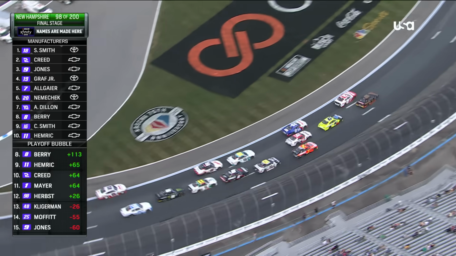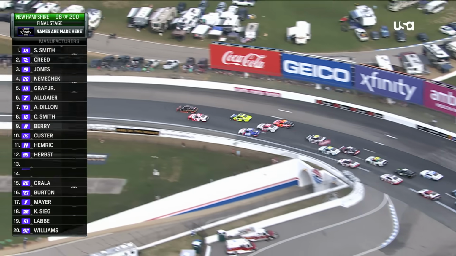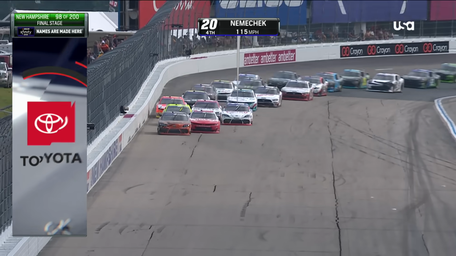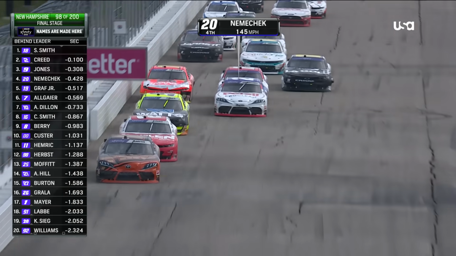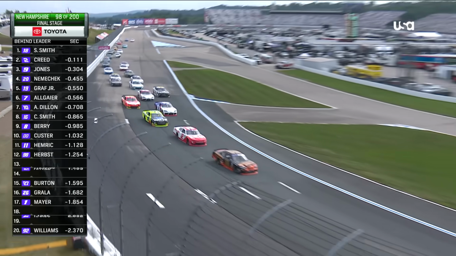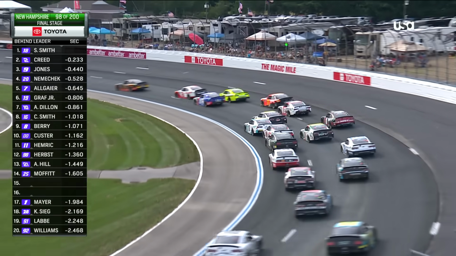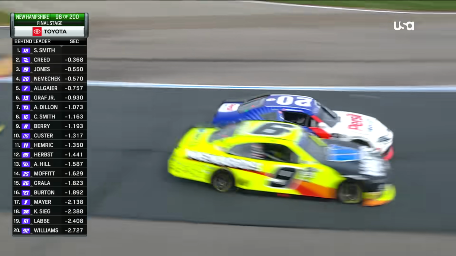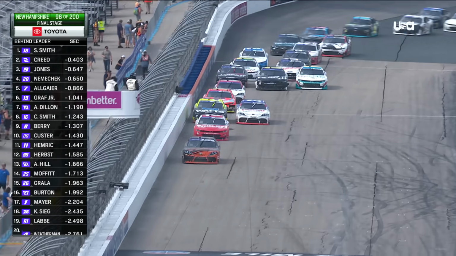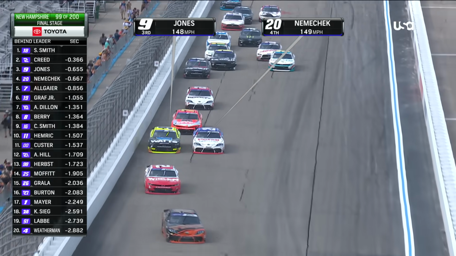And look at John Hunter Nemechek, made it 3 wide, fighting for that 4th spot. He was all the way down on the apron, and now he's getting to the inside of the 9. Nemechek drifts up the track just a bit, but door to door with Brandon Jones as those two fight for the 3rd spot.